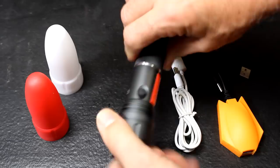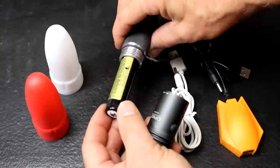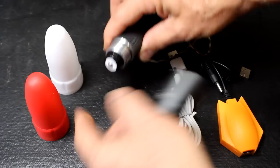It's an 18650 rechargeable battery, and these are pretty common. These are great. I have these in a lot of my flashlights that fit the CR123. If it's two CR123s, it'll fit this, and I'm sure that you can place two CR123s in here. Threading solid, has a black gasket.